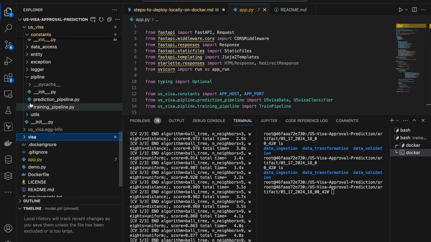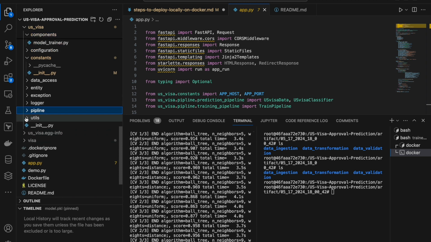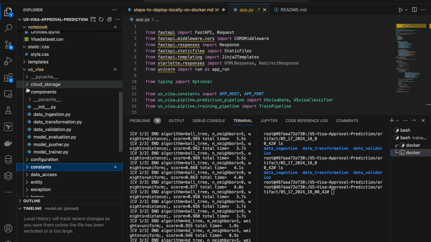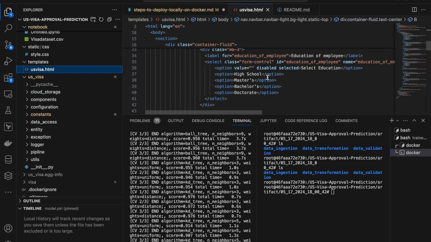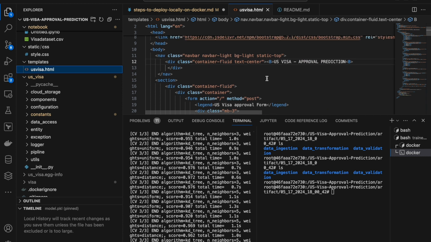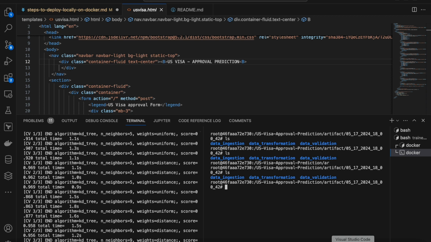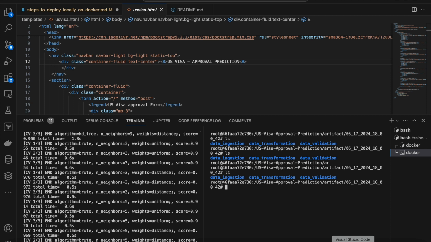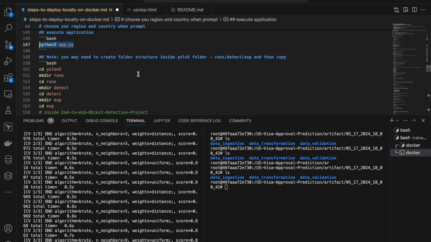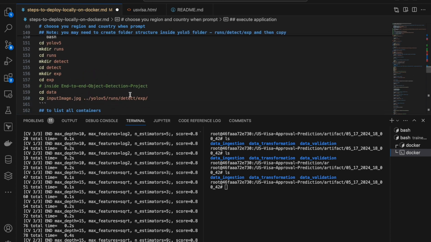Where is that? Pipeline, configuration, template, inside that visa HTML. This is the simple HTML file code. My training is still going on. After this training, what I'll have to do, this is copied from that old one. I don't need this.